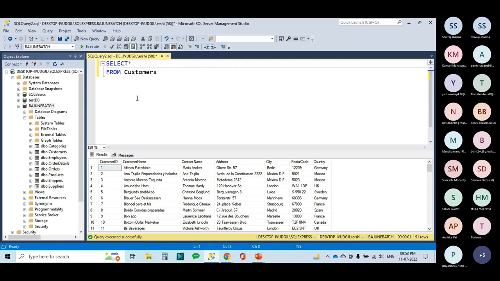And from where you want to retrieve the data, the name of the table. Okay, do it, and write select from statement for all these tables and see what are the entries available in that.